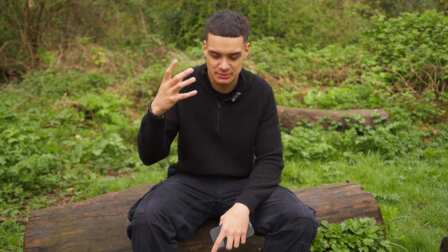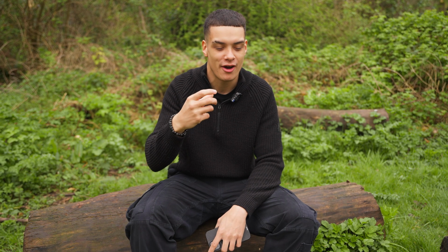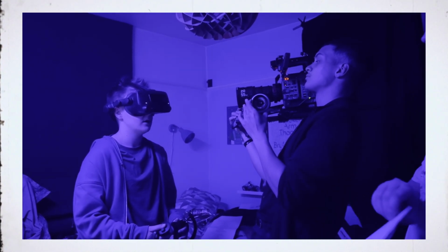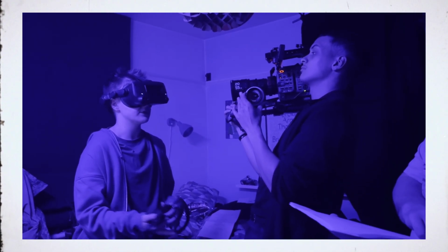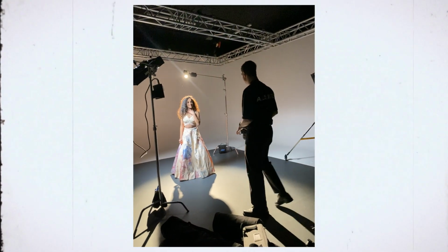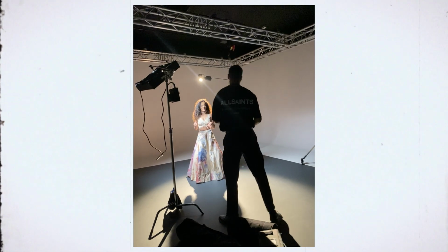Of course I'll tell them specific poses or the look that I'm going for, but overall I could get away with poorly articulating my vision and they'd still understand what I mean. Right, like I could literally mumble a bit, or I could be really vague and really broad with what I want, and they'll just know what I'm talking about. Obviously, I'm not saying you shouldn't have to articulate your vision to your models, but you can get away with those things if you do shoot with really good models, especially ones with a lot of experience.